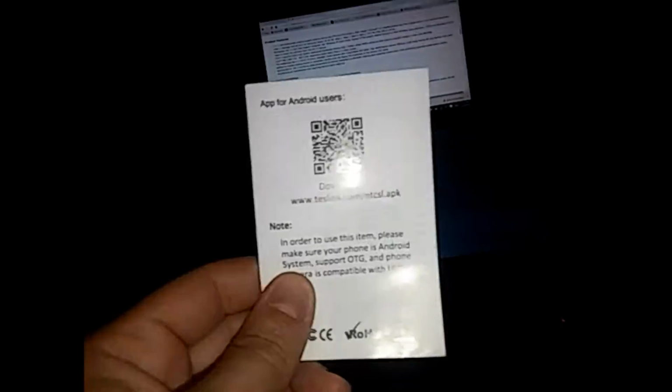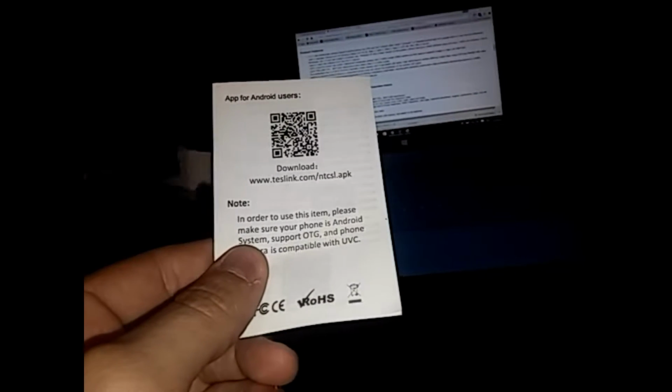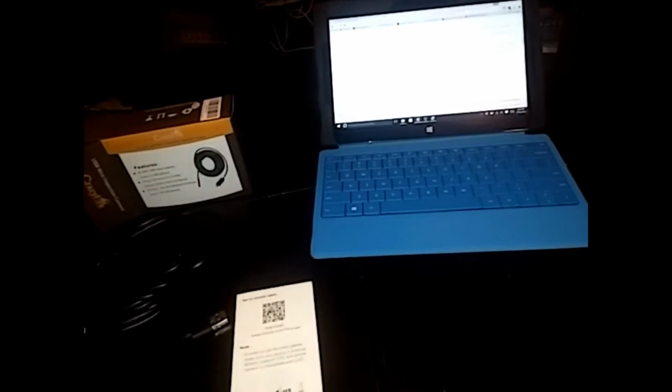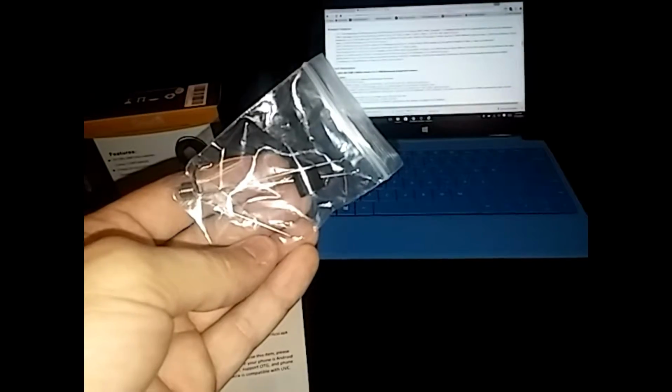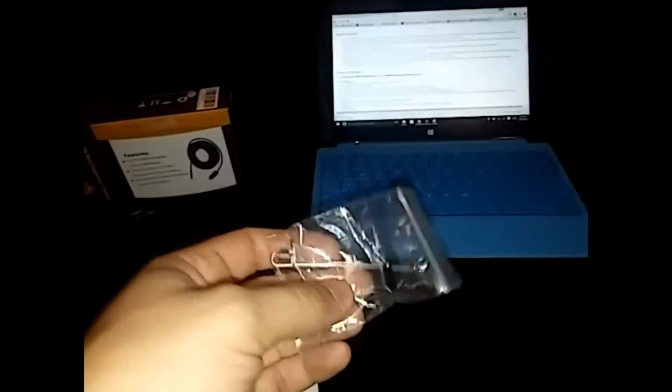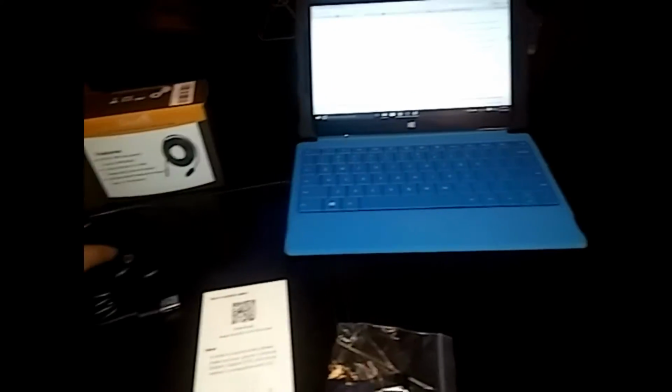The box is pretty basic. I did already open this, just kind of wrapped it up to give you an idea. It comes with the instruction booklet, which has the information, the test link, where to download the Android, iOS, and Windows software, and then this package here, which, just like some of the others you may have seen, has a couple of tools that you can use for it. I'm not going to go over these in much detail, because I'm not sure how many of you would actually use some of these things. If you do have any questions about it, just let me know.